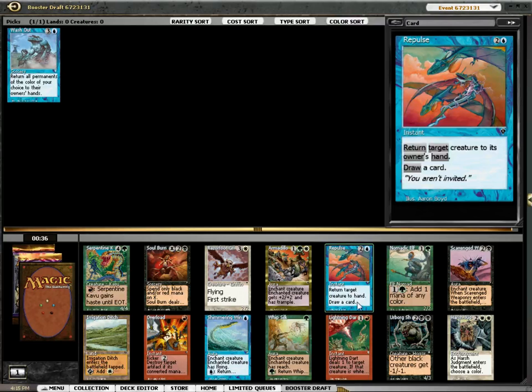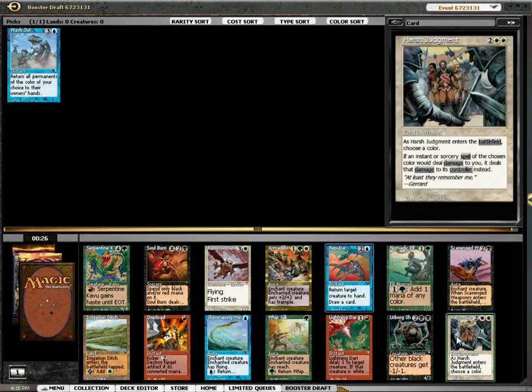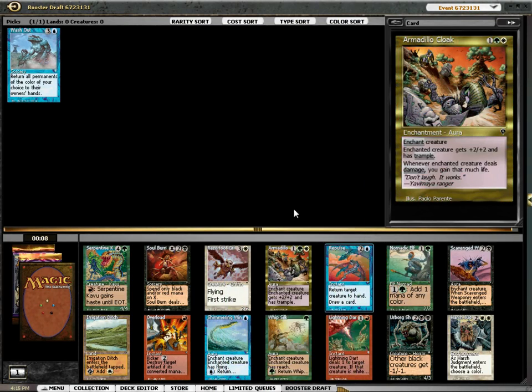That being said, I still want to pick the Repulse. Urborg. Probably. Oh man, other black creatures. All of them. All of them. Yours and theirs. Harsh Judgment. Wow, that's awful. That says name red. Why does that even say choose a color? Right. That's just a poor design. When does a white spell deal damage?